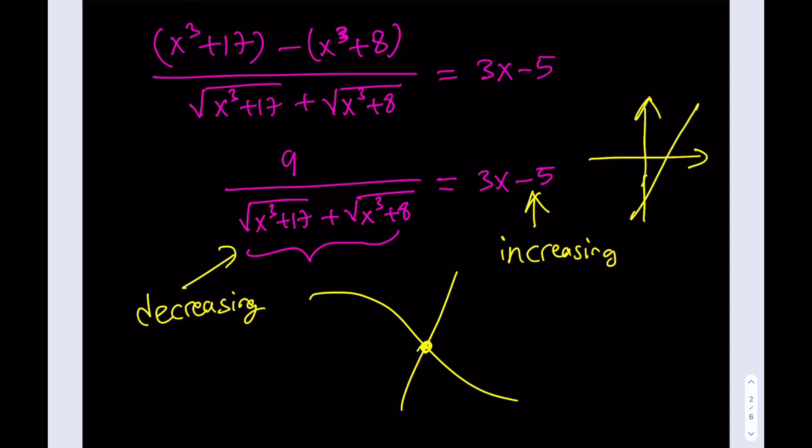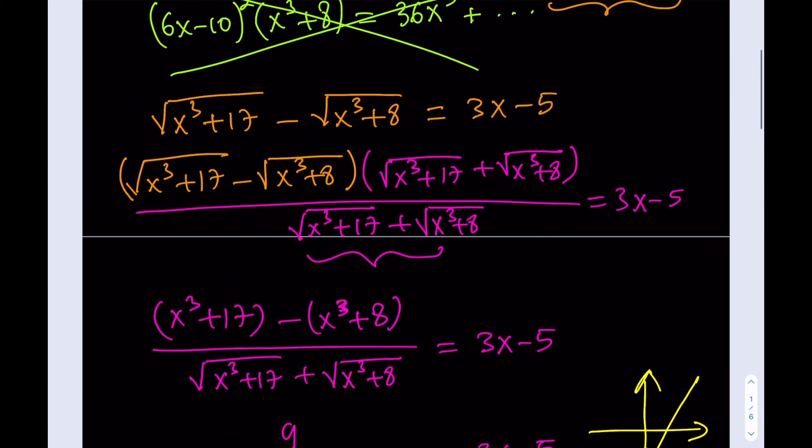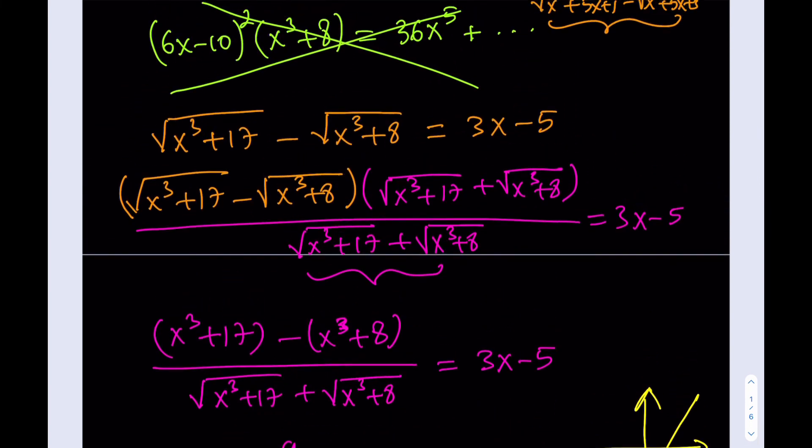What is that point, then? Well, we could guess and check. How do we guess and check? Well, if you just plug in some numbers, magically the answer will appear. But if you go back here to the original one, it might be easier to guess, because those equations are equivalent. We didn't really multiply by zero. We didn't divide by zero. Everything looks good. So we can just check the original. I'm going to check the original. If I substitute x equals zero, I get something like square root of 17 minus square root of 8. Nope. That's not going to work. First of all, notice that the right-hand side is going to be negative if x is less than 5 thirds. So I should be using something greater than 5 thirds. What's 5 thirds? Well, 5 thirds is like 1.6 repeating. Cool.